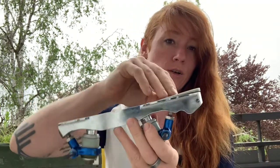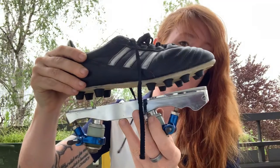But what I'm gonna do, Roll Line plates often have this toe wedge. And so I'm going to put that on top of the plate and then mount it, to try to compensate a little bit for this distance.